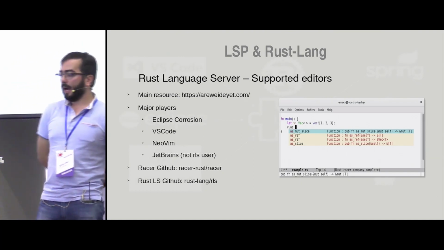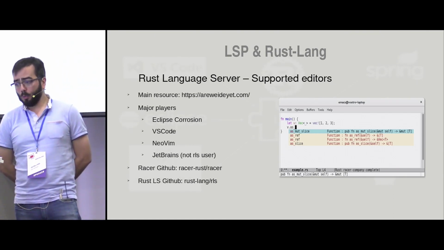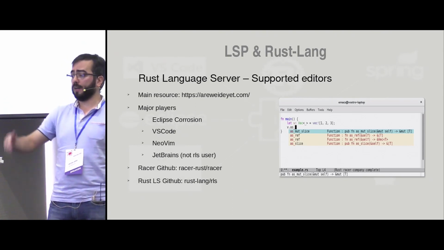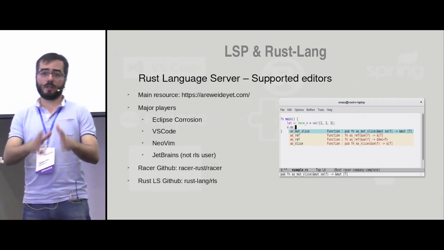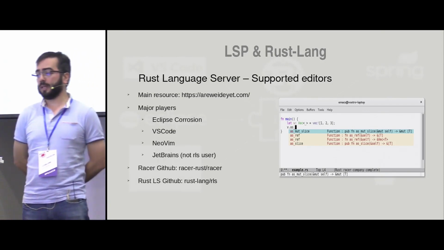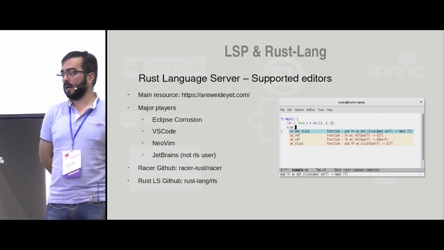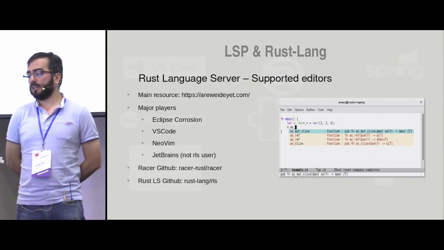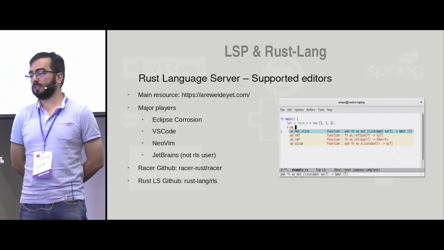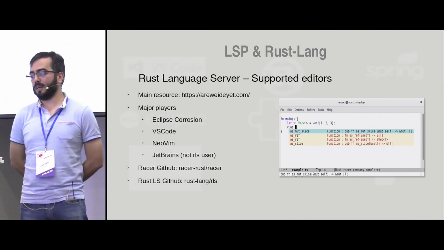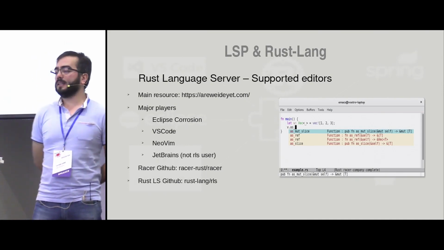For completion, we have Racer. It's an implementation to provide completion and work in parallel with the language server, so they both will work very well together, especially for the new Vim implementation, in my opinion. And also, we have the GitHub that's open source for the language server itself. It's always on the bleeding edge, so they follow everything that's new on Rust, and it's currently in a very stable state.